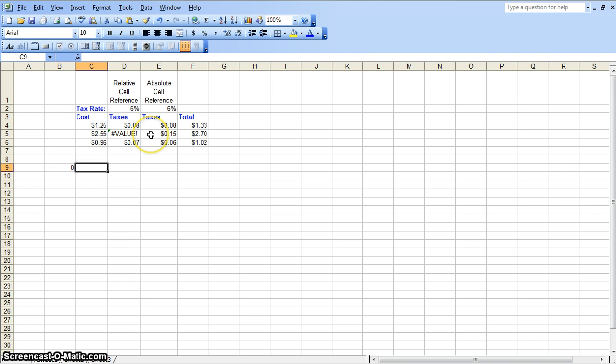Now, to change an existing formula in a cell from relative to absolute, all you have to do is select the cell you want to work with, press F2 on your keyboard to enter Excel's edit mode, and then press F4. As you can see, as I hit the F4 key, it will give you all the options of changing the formula to an absolute cell reference of your choosing.